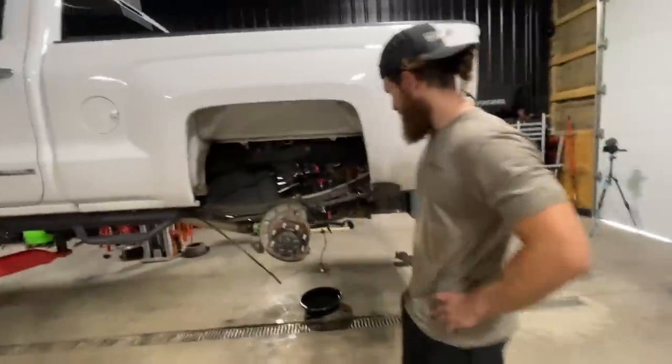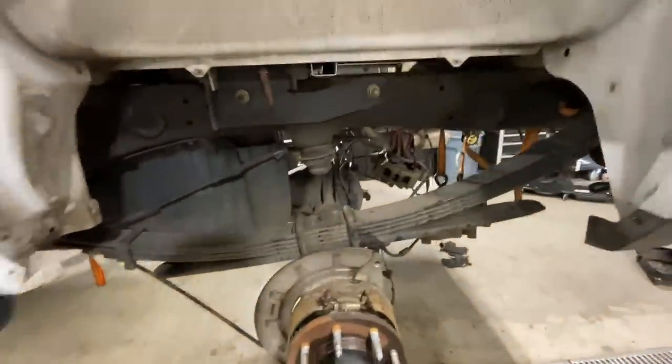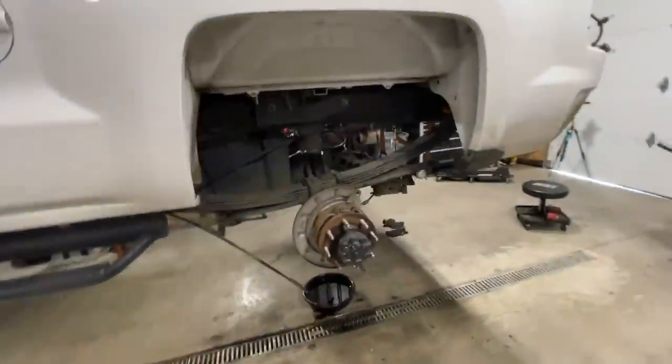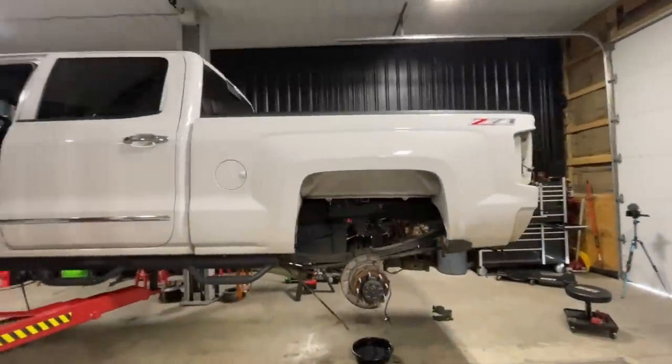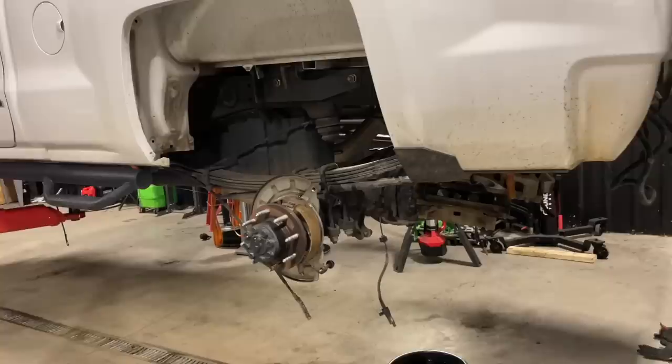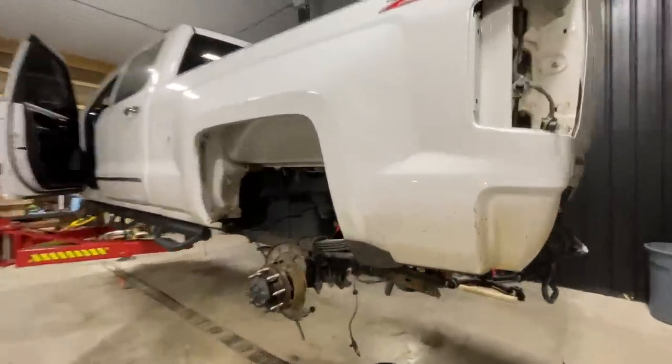And now we are working on the finally disassembly of the front. Yes, of our axles. We are in fact taking the axle off of this truck. You can see the drive shaft has been disconnected. We are dropping the U-bolts out. Leaf springs are coming out, axles coming out, because boys, OG 2.0 is legitimately going to an entirely new level with powder coat. I am so unbelievably excited. You guys have no idea.